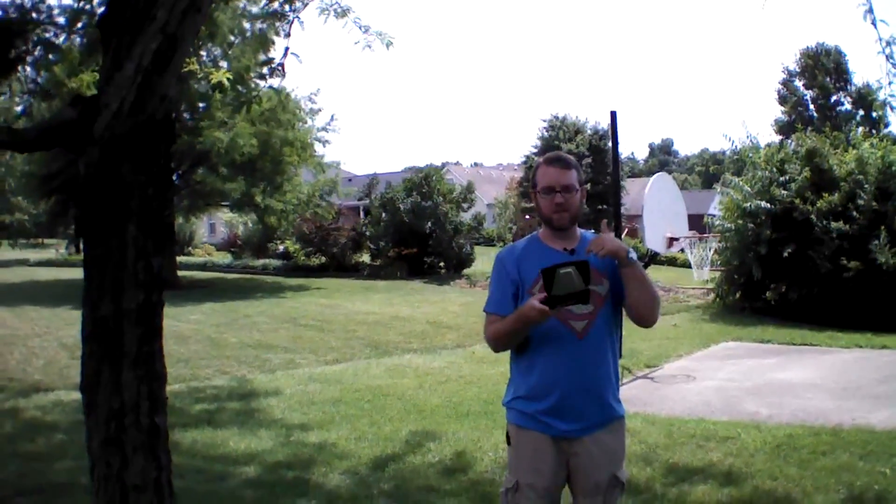It doesn't have any built-in audio, so I'm having to use the microphone audio from this, but like I said, it could be usable. I've done lots of testing with it and it's very easy to control. It can be a little wobbly with the wind, but when you're indoors that's not a problem — you just have to watch out for things as you fly around. When you're outdoors, you've got lots of room to go.